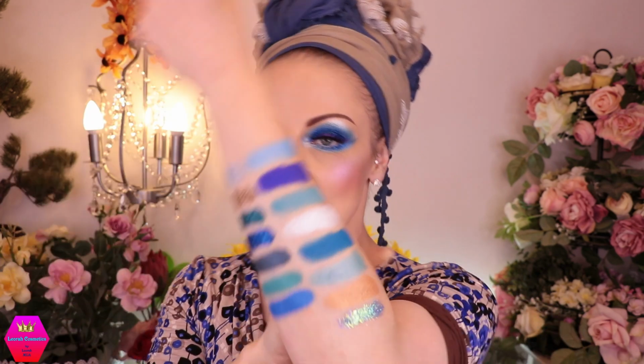We have of course this beautiful, very, very opaque white shimmer, and this glitter here, this one is so pretty because it's chunky, and I love chunky glitters, you know that. And it does have, is it moons? Yeah, it's moons. It's like purple moons. I don't know if you can see this, maybe not, maybe you saw it in the close-up of the swatch video, but anyway, this is what it is. It has chunks in it that are purple, and it's in the shape of moons. Really, really cool. Seriously loving it.